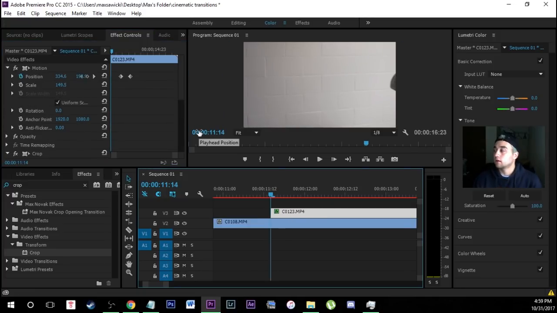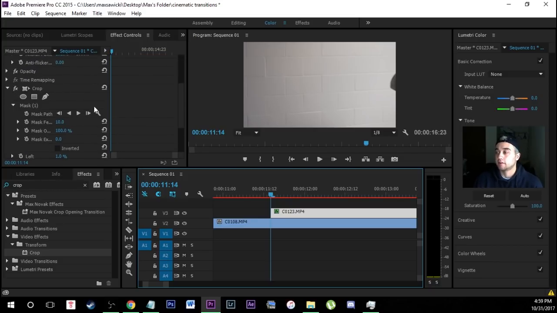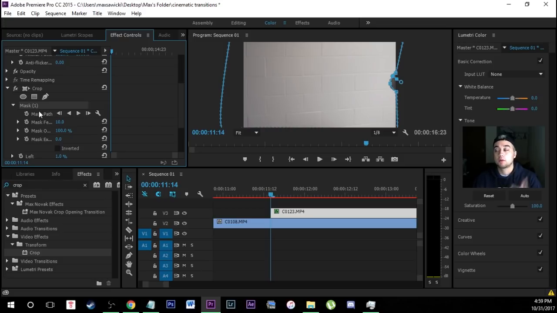Alright, so if you click on your clip, you can see my mask has disappeared. Just come over here to Effect Controls, drag down, and under Crop right here it says Mask 1. Just click on that and your mask will show up again. So you're not going to be clicking on Crop, you're clicking on literally Mask 1, and that'll show the mask. So here's what we need to do to set up this moving mask. We're going to come over here, right where it says Mask Path, and click Toggle Animation. So that has created a keyframe.